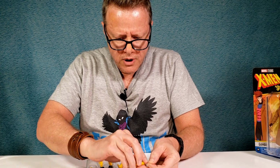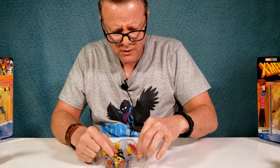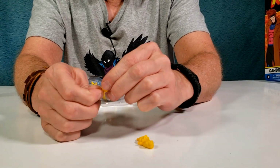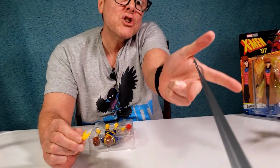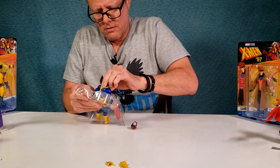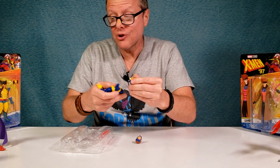Okay, so we got a few hands here. Actually, they only gave us 3. There's 2 fists, and then he's got like 2 fingers extended. It's kind of a new Spider-Man move. With 2. There's his head. Hold on. Okay, we had to do a head check, so you could switch him.